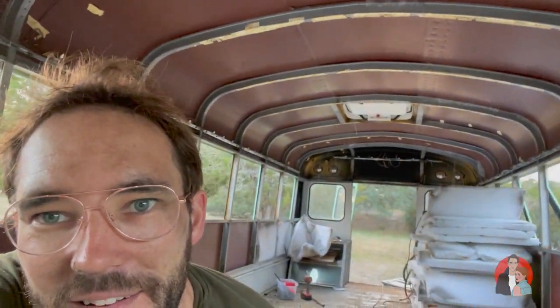All right, so we are finally done taking all of the interior panels off of the roof. Look at that. It looks so good. That was much harder than I thought it would be, unfortunately. But we're done and we're on to the next thing, which is raise the roof 18 inches. Cross your fingers.